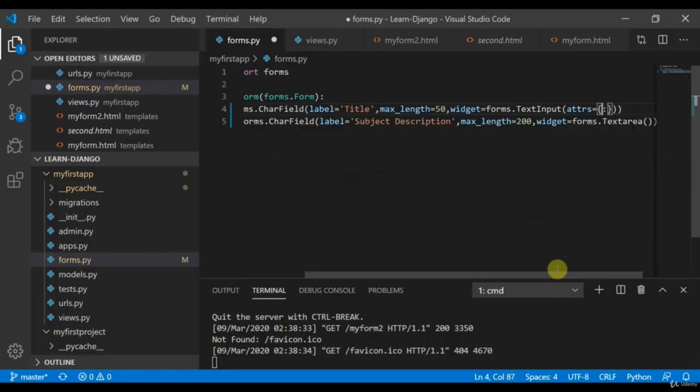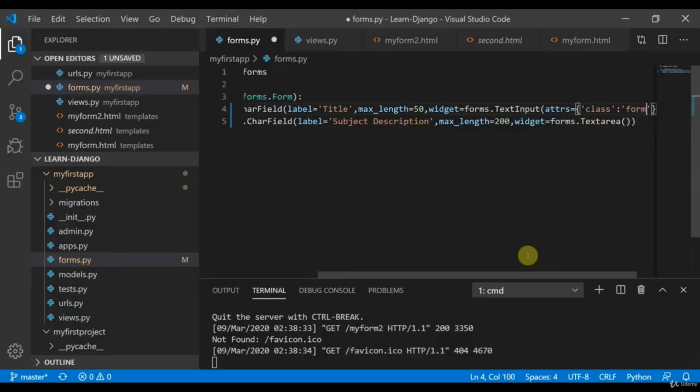At the left it will have a key, and on the right it will have a value. These attributes could be anything, such as name, id, class, which refers to the basic HTML syntax we follow. So I'll define an attribute class, and I'll give it a value of form-control.